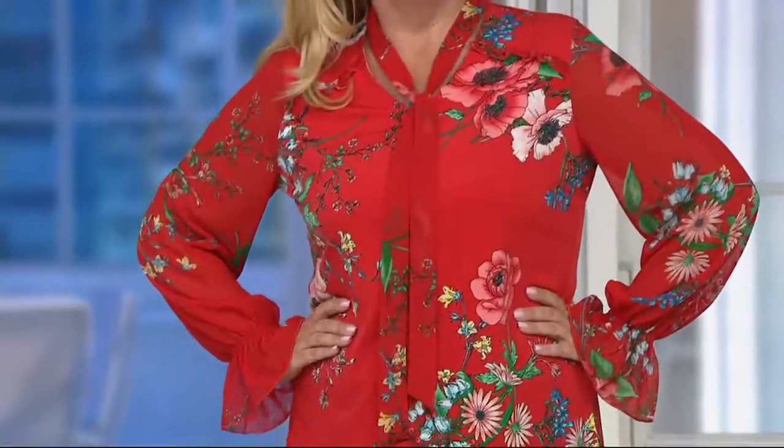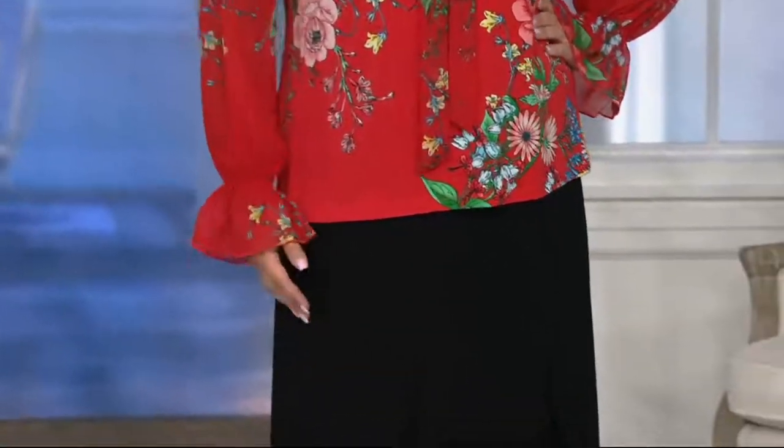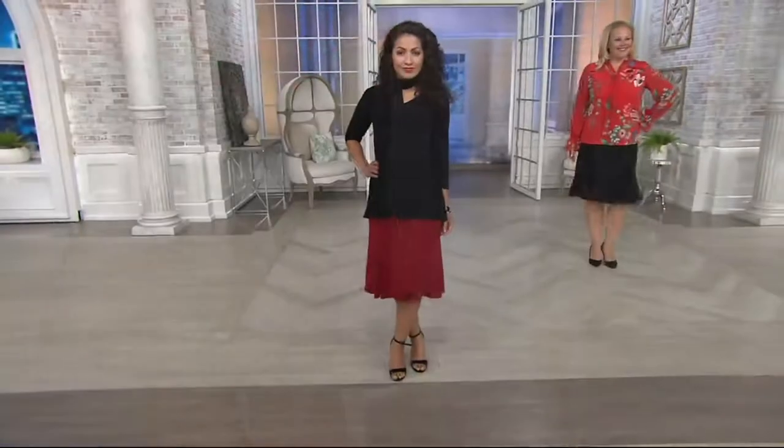We're talking about the skirt, but actually Bobby gave me the wrong top, but that's okay. Because I wanted to put the red top that we just showed on her with the skirt. That's okay, because that top is gorgeous and it's available. The point is, we're talking about the skirt.